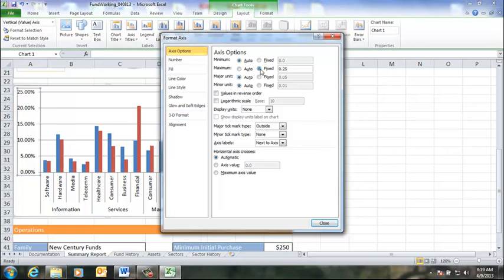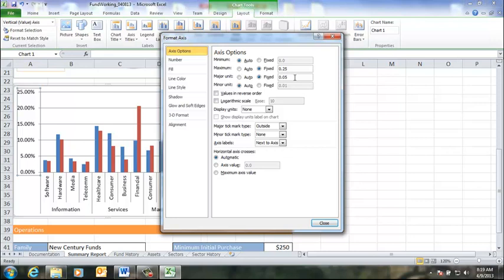We want it to be fixed, and we want it to be 0.25. That means that it'll always be in increments of 25%. Now if we go down here to the major unit, and we change it to be fixed, and we make it 0.05, that means the tick marks are going to be at 5% intervals.